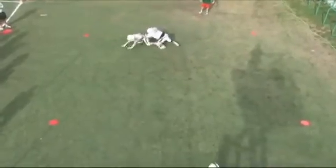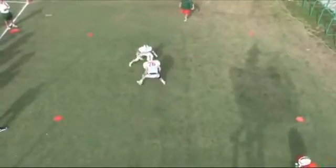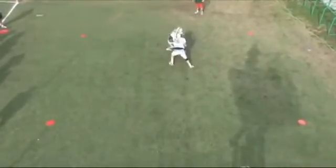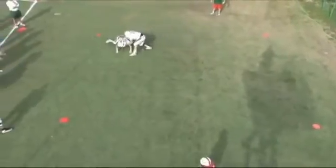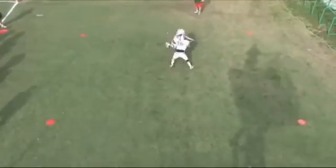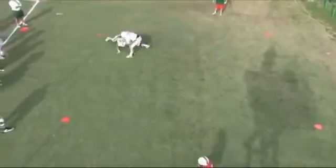Now, and again, let's go back. The important part of it is the guy that's outside the cage and trying to knock you out of there is trying to get his pads down, trying to keep his elbows and thumbs tight, and trying to bend with his pads down with his eyes up. And it sounds like it's easy, but the common mistakes are hands outside, trying to contain, head goes down, and feet cross over, and you want to avoid those things in the open field.